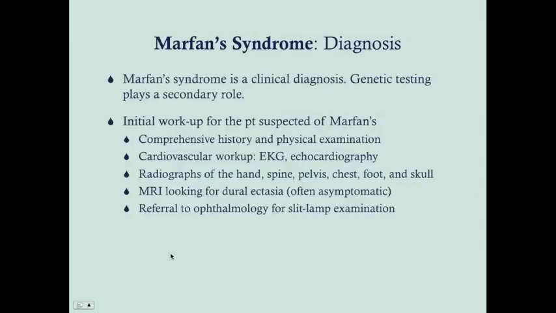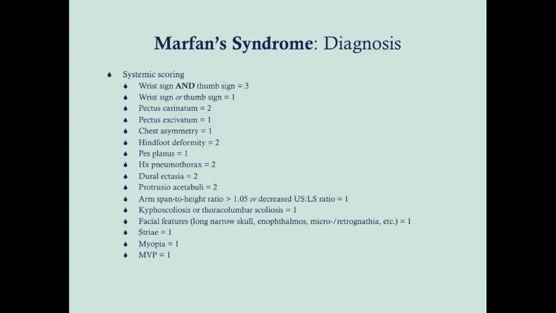So you can see why maybe you'd want to get the radiographs, because if the patient is at 5 or 6, then perhaps you may see the dolichocephaly, or you may see very obvious signs of pes planus, or maybe subtle signs of scoliosis, or the protrusio acetabuli if you look at the hips. And then that can put you above where you need to be as far as having a score of 7 or more.